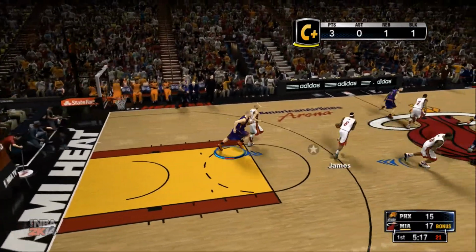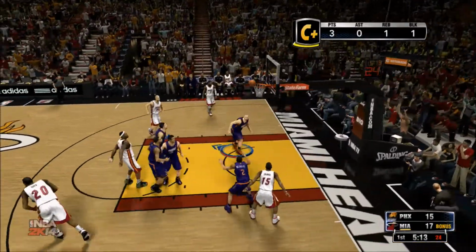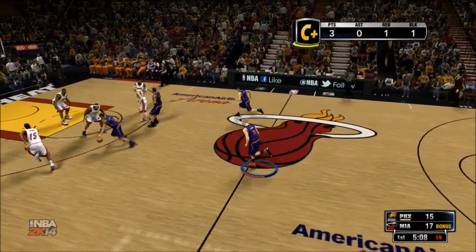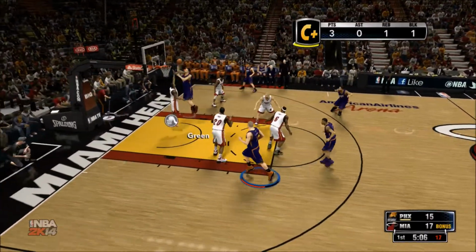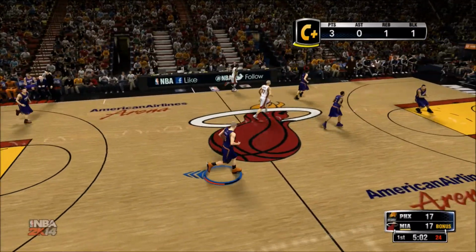What the fuck was that? Was that supposed to be a pass? LeBron to the rack. Nice rebound by Bledsoe. Here comes Bledsoe taking it all the way. Bledsoe's got it. Pass inside to Gerald Green. And the game is tied again.